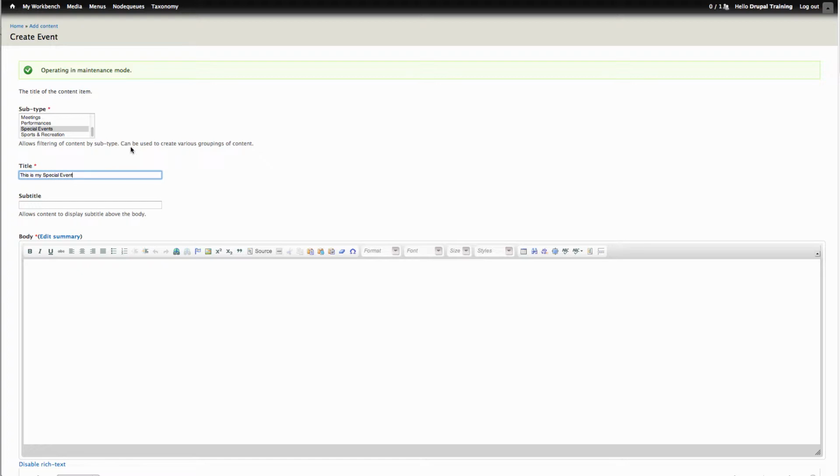Keep in mind that the title serves two purposes. First, this is a public-facing field that should entice your website visitors to want to know more. And second, this will serve as the name of the content in your Drupal database, so if you ever need to search for it again, you need to remember what it's called. You can also have a subtitle on your event, although it's not required. The subtitle will display beneath the title of your event.